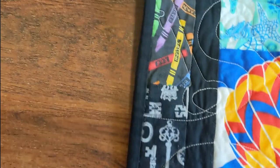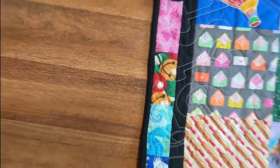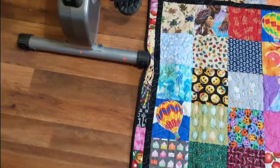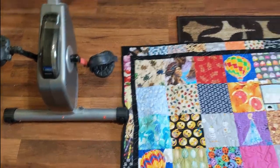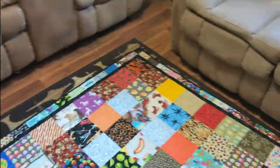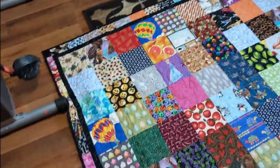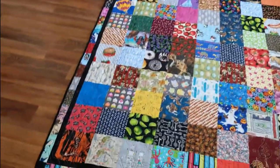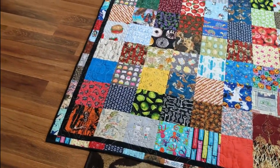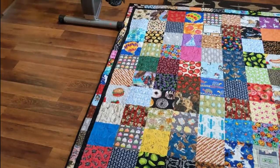I mean, there's a lot of wild stuff going on here. You know, like that's definitely a C and then a K and then a B and then maybe a J. Like this is not words, but it turned out it was a whole cryptograph, whatever you want to call it. But it has some personal information in it, like my full name and where we live and the year I started doing escape rooms. Really, really personal. And I'm really impressed with what she did to it.